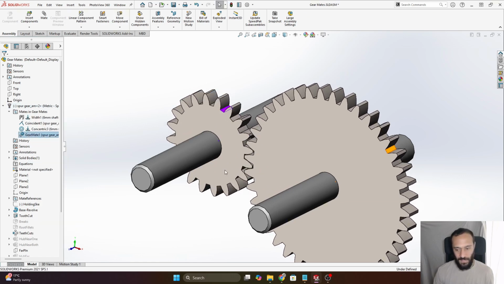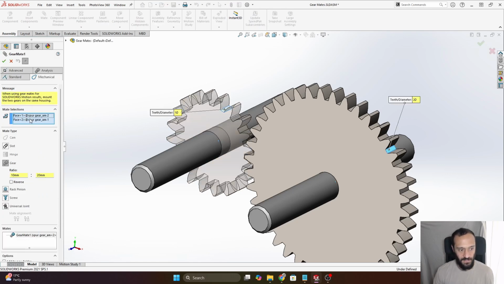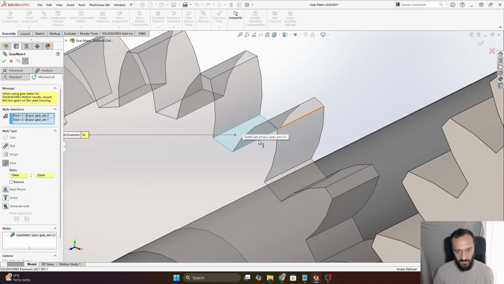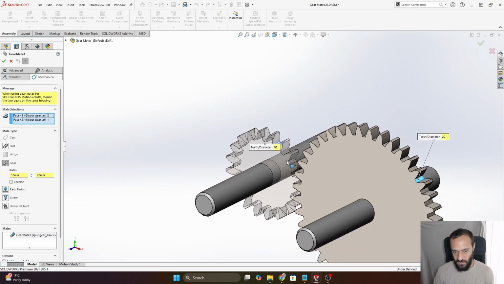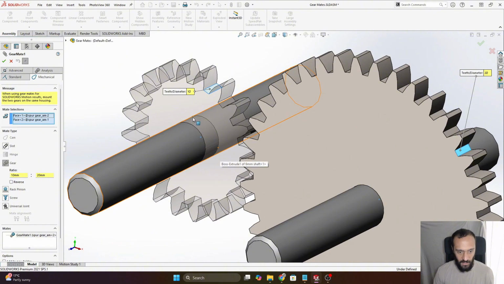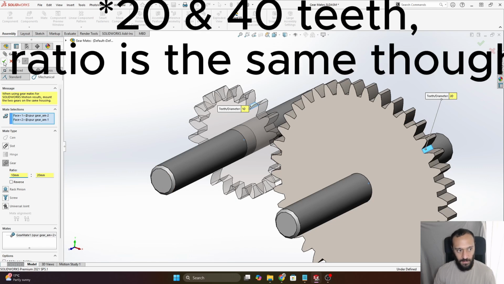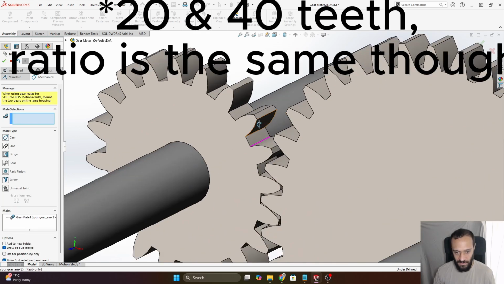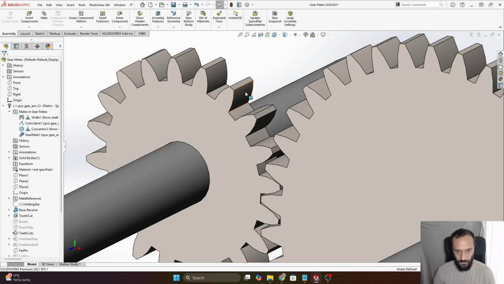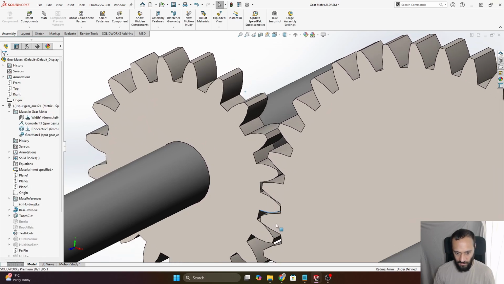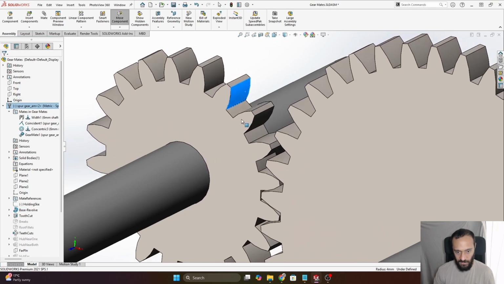If I wanted to mate these gears, I just select two cylindrical faces on the gear. So in this example, I've selected these portions of this outside face, but I could also select the inner cylindrical bores, and underneath I can set the ratio. So I know this small gear has 10 teeth and the large one has 20 teeth. And if I do that, as I rotate one around, it keeps the teeth meshing together correctly.